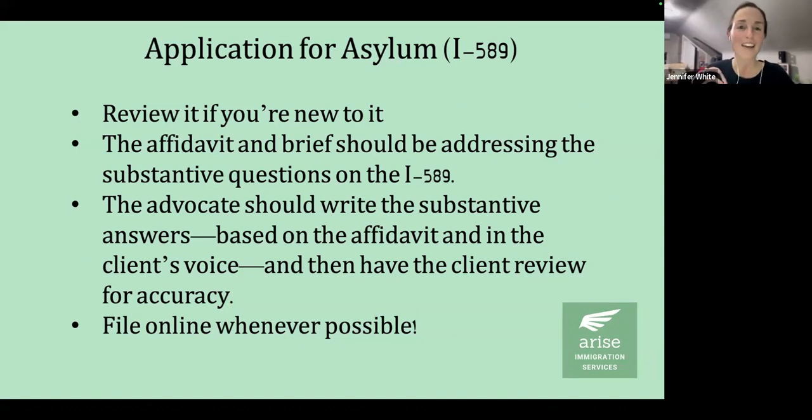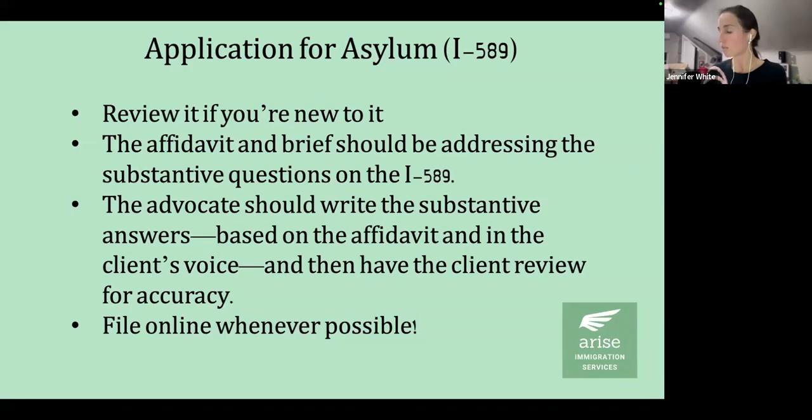So there's just little things like that where clients can make assumptions if you're not there doing it with them, even though it involves a lot of work for us to do the whole application with them. Use your judgment in terms of how you do that for the first portion of the 589, which is more straightforward. But then there's the substantive portion of the 589, which is asking the legal questions. That should generally be done by you, the advocate, and not the client, because we're best positioned to know what's relevant and how to keep it short, simple, and understandable. So you usually just pull from the client's affidavit to fill in those substantive questions.